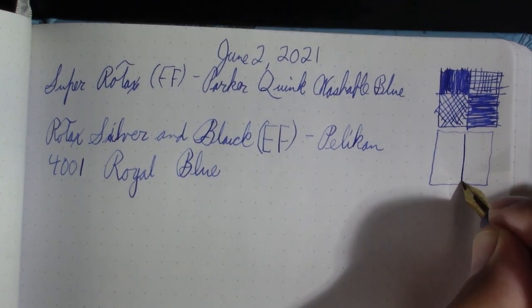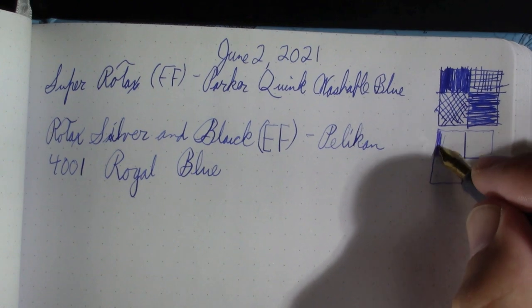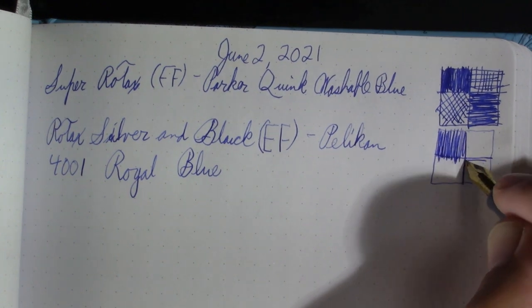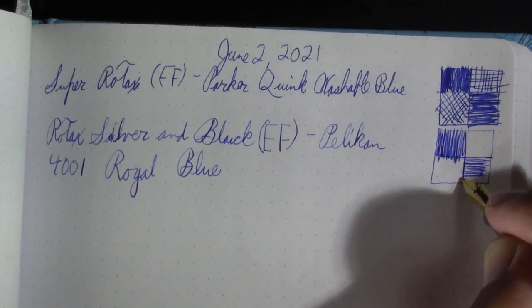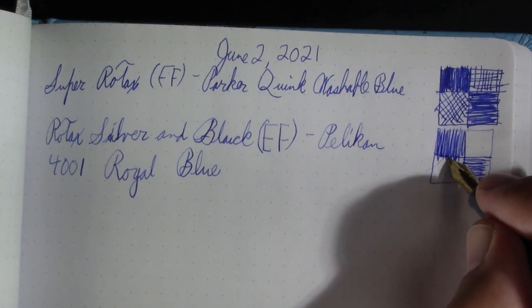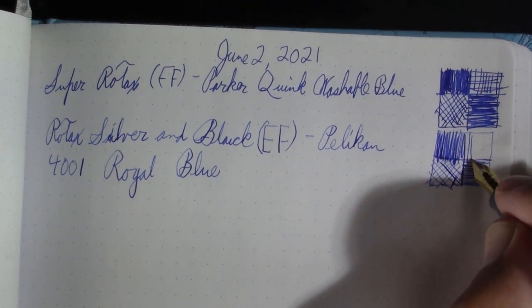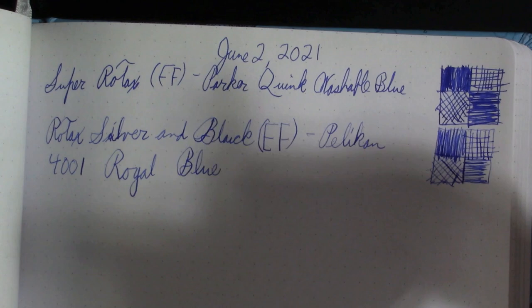This ink is also supposedly washable — a claim I'm planning to test next week. That ink has a lot of the same traits as the Parker Quink. And if it starts blooping when it goes empty, I'll be glad for those traits because it'll be easier to wash it out of whatever it bloops on.